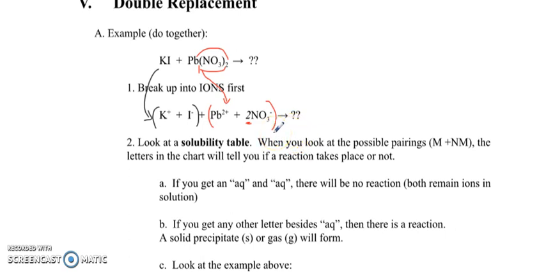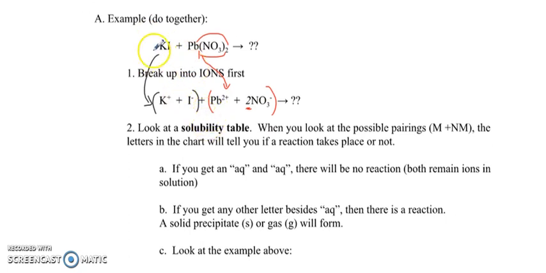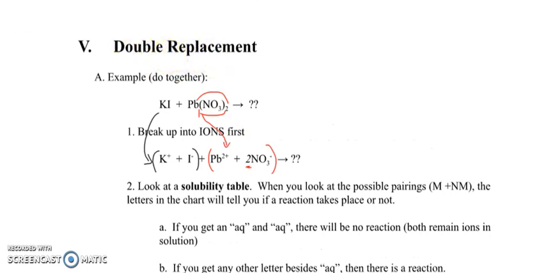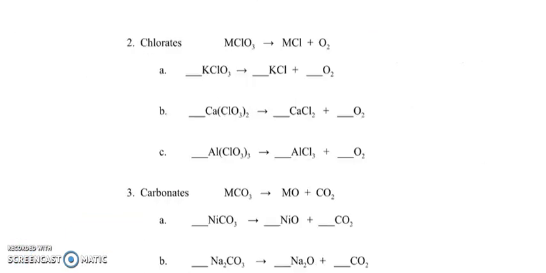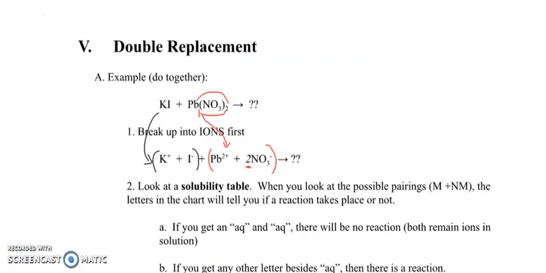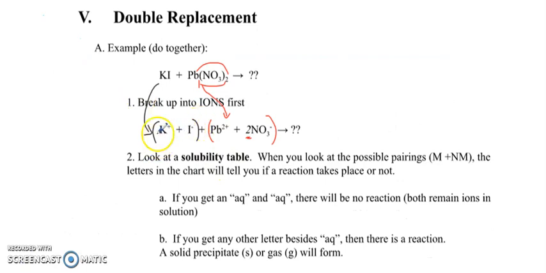All these ionic compounds have a cation and an anion. If you've done this, we always write the cation first and then the anion. This is a double replacement. If you flip back in your notes to when we saw our dance, that means everybody switches partners and gets a new partner. So with our ions, the metal has to go with a new nonmetal. Our first metal is potassium, so that's going to be K+. I need to get with a new anion, so that's going to be my NO3.